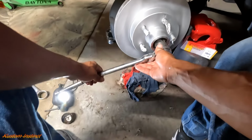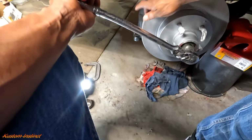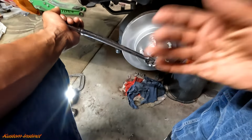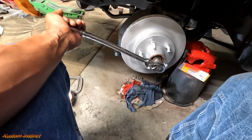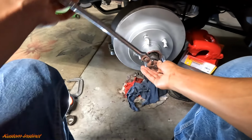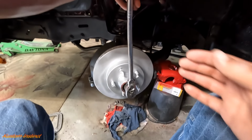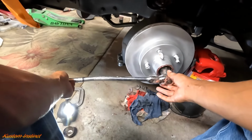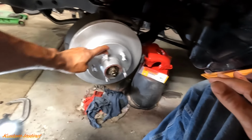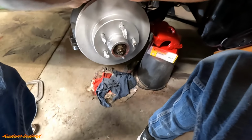So rule of thumb, tighten it all the way up. See, barely moving. Ow, god dang it, that hurt. That's why you gotta have your gloves on. Tighten it all the way up, then quarter turn off. So we'll get it lined up straight up and down. We'll go quarter turn, boom. We'll see how that feels. Oh, that got me good. That feels good to me.